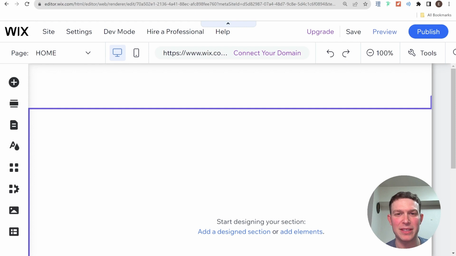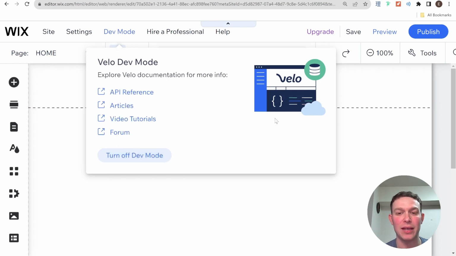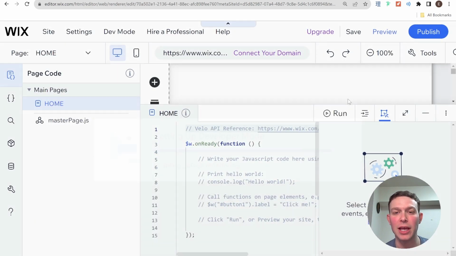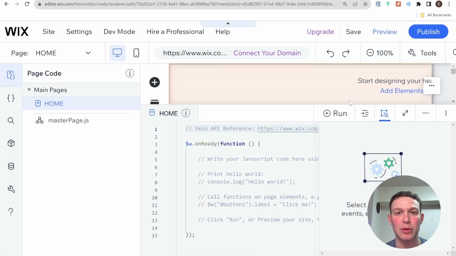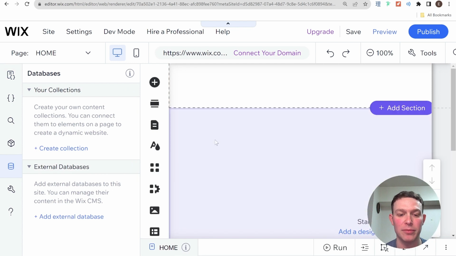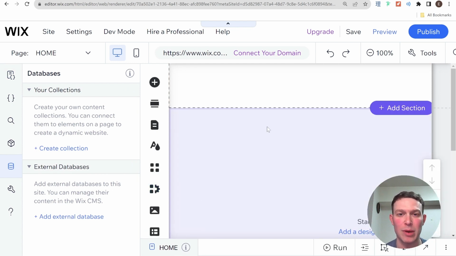So in order to implement this, the first thing you'll need, of course, is a Wix website, and you'll also want to head into dev mode. And if you haven't done so already, right after you're in dev mode, you're going to want to create the collection that you are going to be manipulating with the hooks and doing the automatic calculations on. So you can go over here to databases and create a collection. You can also do that through the CMS, and you can also do it through your Wix website dashboard. And you very likely already have a CMS that you're trying to manipulate. So if you have it already, then you're good.